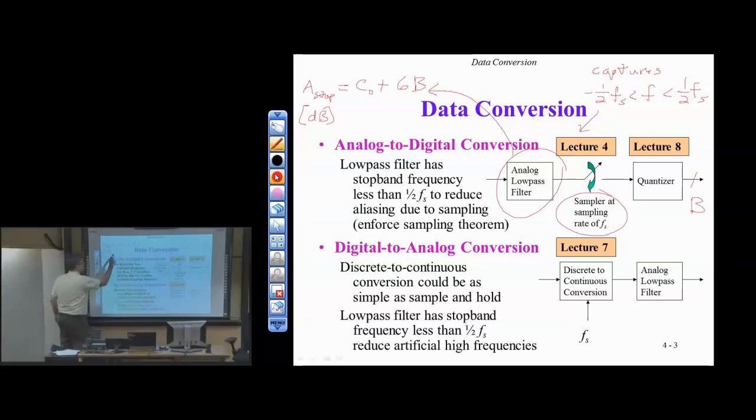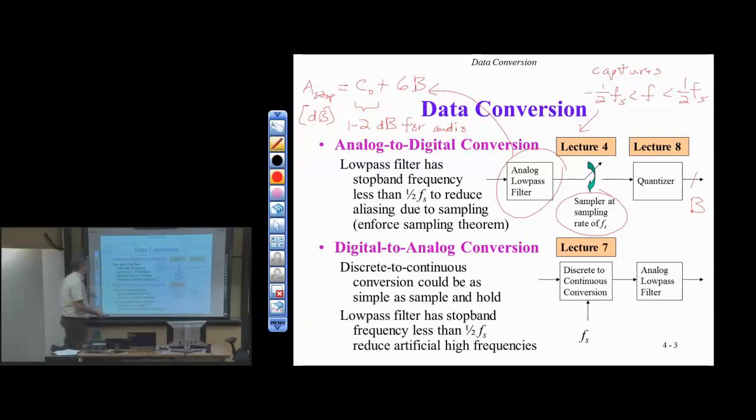This constant is usually pretty small. It's 1 to 2 dB. There's some variation in this; sometimes you'll see 4. But for audio, it's 1 to 2, typically. We'll relate also the passband ripple to the number of bits, and we'll do that later. There's a direct relationship. Once I set the number of bits and the sampling rate, I can work backwards and find out what specification I need on the low-pass filter.